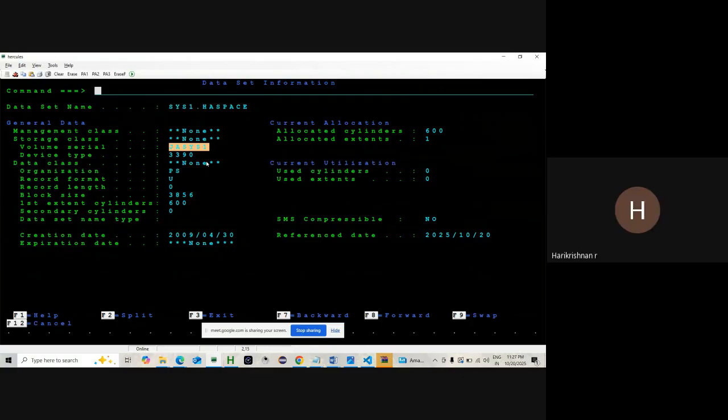JES2 subsystems in the same MAS share the same spool and checkpoint data sets. When they are within the same MAS, they share the same spool data set and the same checkpoint data set. But when it goes out to a different sysplex where we have a different MAS, it will use different spool data sets.